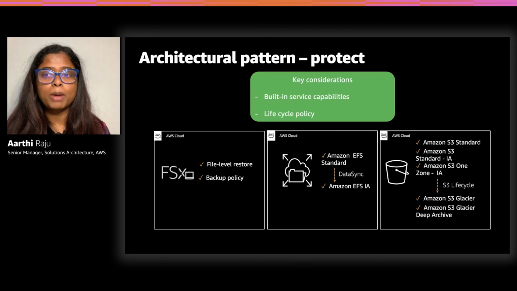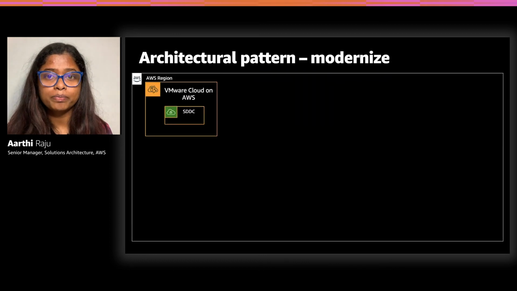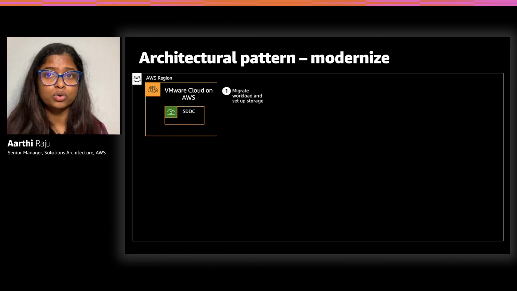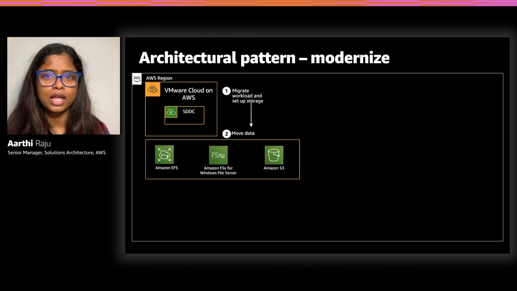Now that we've talked about migration and data protection, let's drill into modernization. By consuming native AWS services, such as Amazon S3, for example, that we went through earlier, you've already paved a strong foundation to modernizing your data architecture. That's essentially step 1 and 2 in this slide here.